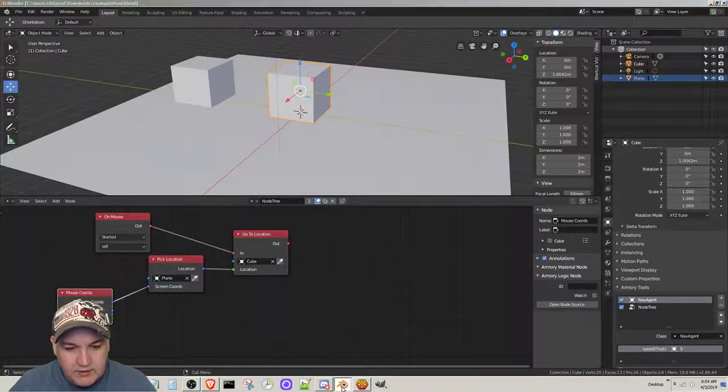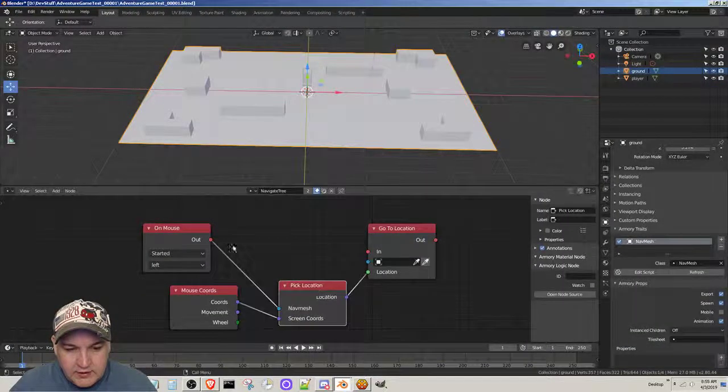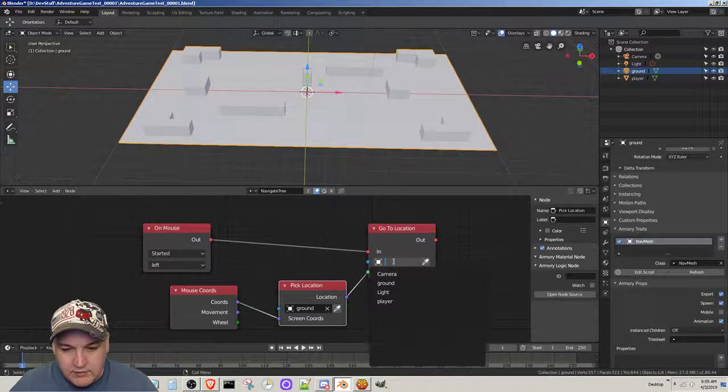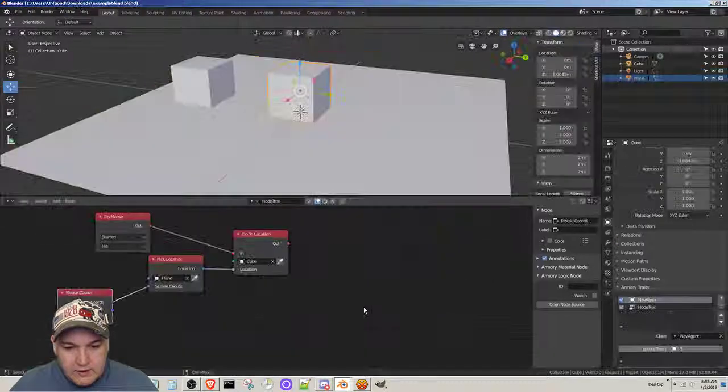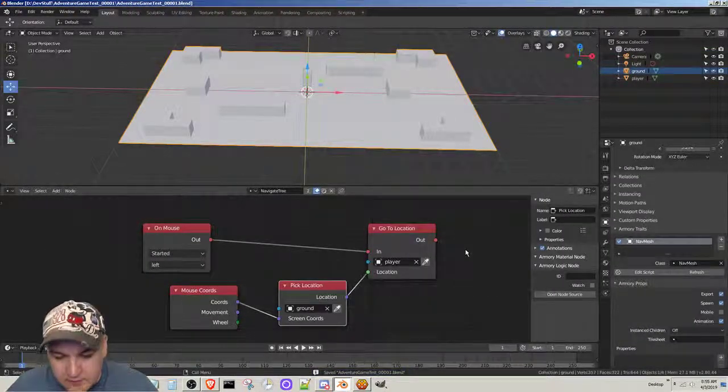Okay, so I have my node tree a little bit wrong here. So let's move this down here. Let's actually move this over here. And we're going to select the ground. And here we're going to move this to player. Actually, I think that's what's right here. Cube. Yeah, that's actually the player, the plane. Screen coords. Alright. That's probably what my problem is there.